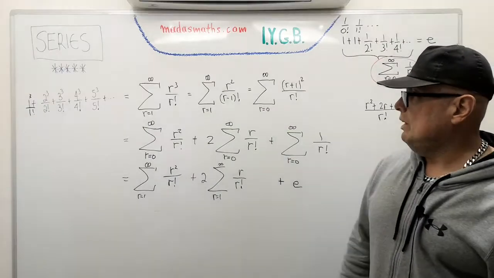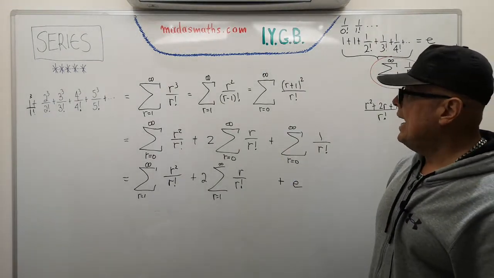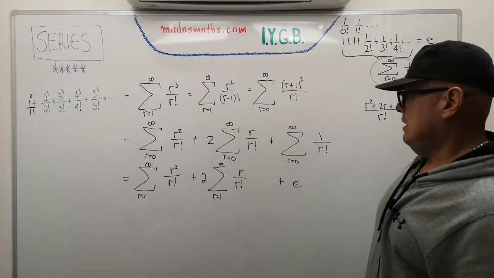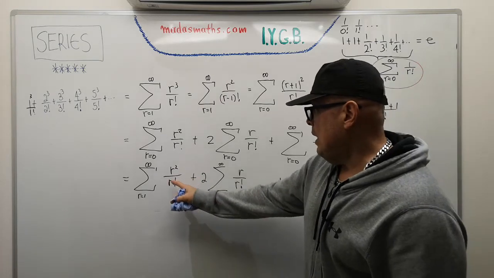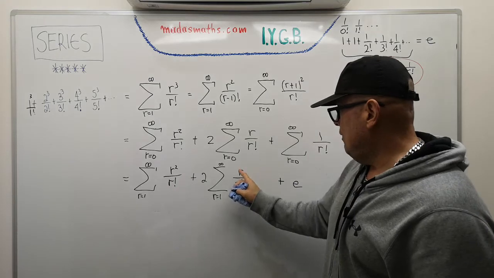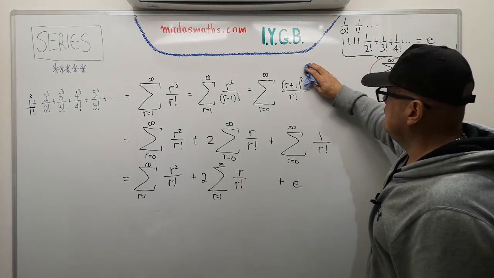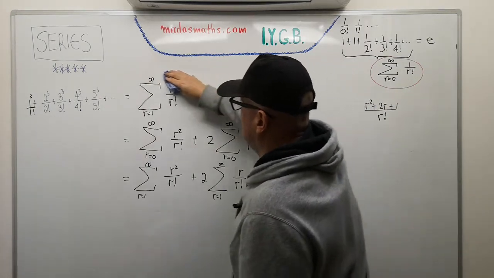So what does that tell me? Well, it tells me I can actually repeat the process. Whatever I've done up there, I can actually do it again and hopefully get somewhere. So for example, now I can cancel again an r with the r factorial and this r with the leading term of the r factorial. So let's do that bit by bit and see how this will simplify.